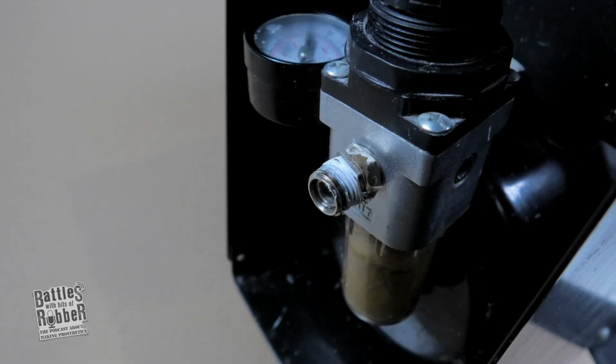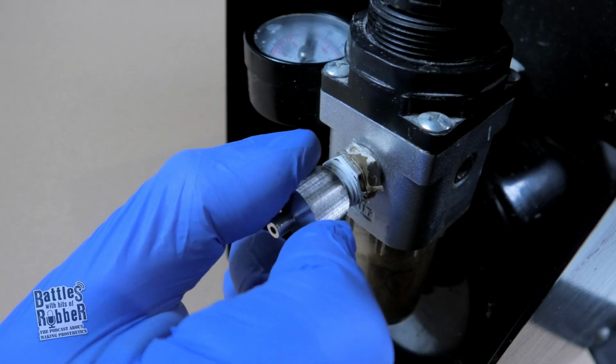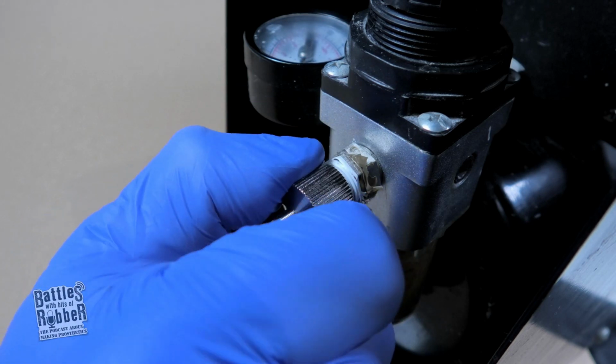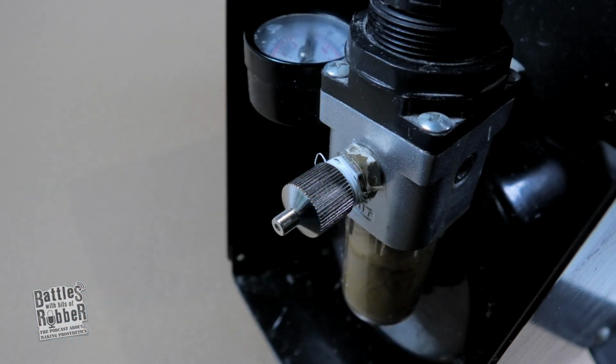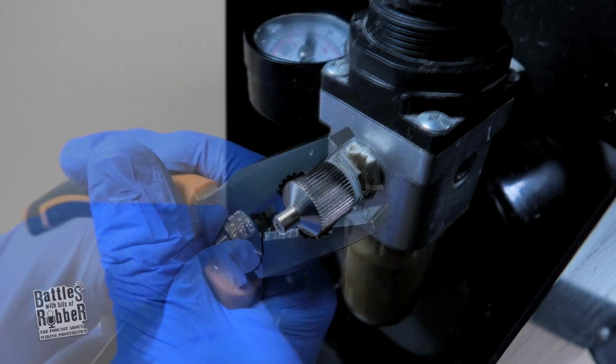So to connect up the hose to the compressor, we should just see if that'll fit. Seems like a good fit, but again, just to get a little extra tightness on there, I'm going to use pliers.